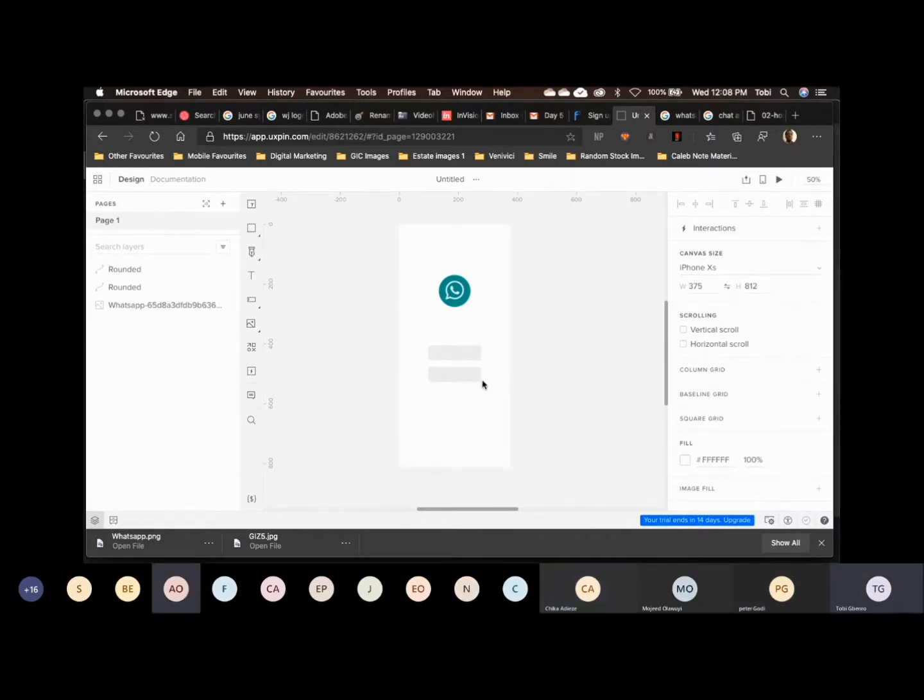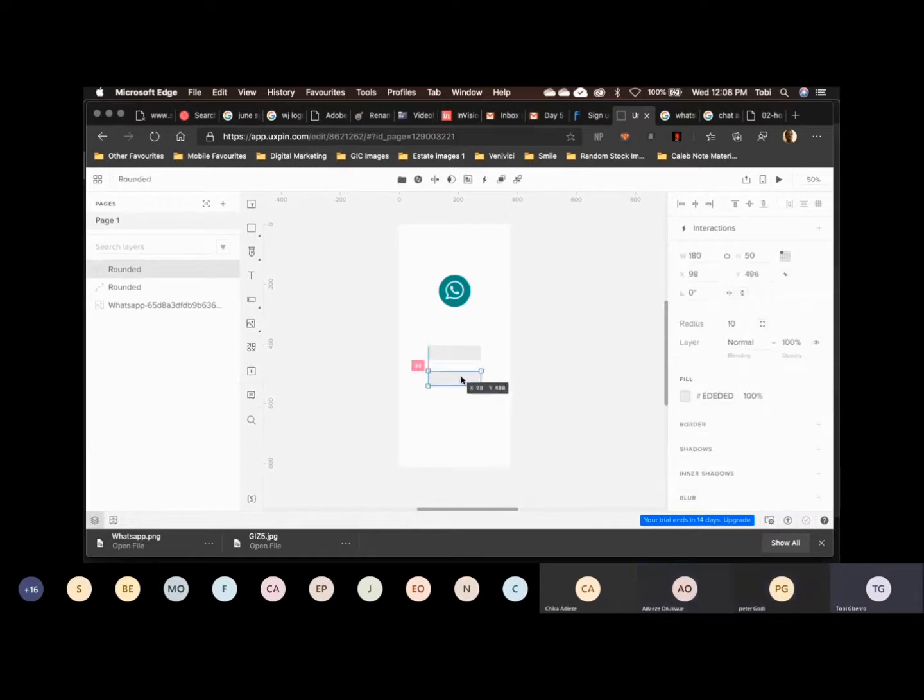I can't see it. So I said the second rectangle, once you are moving it, a pink number will be showing, even in XD. A pink number should start showing. There will be three pink numbers that come out. It is the one that is showing between the first and the second one, the one that is a short line. You are trying to set the distance between the first and the second one. That's the one we need.